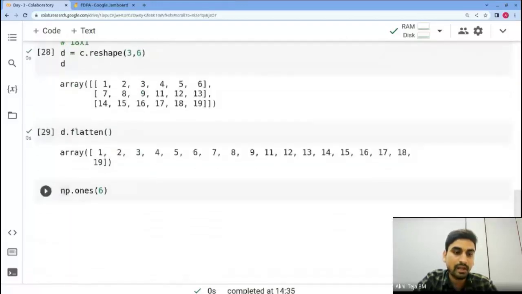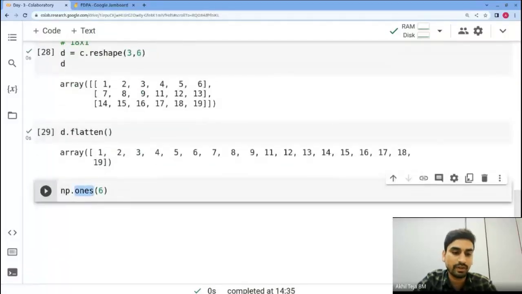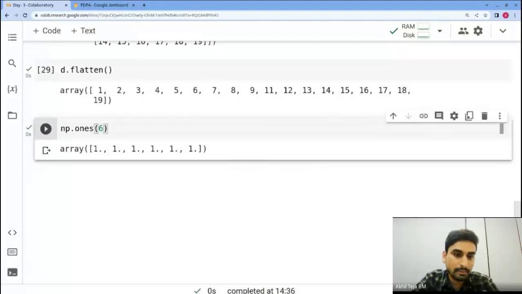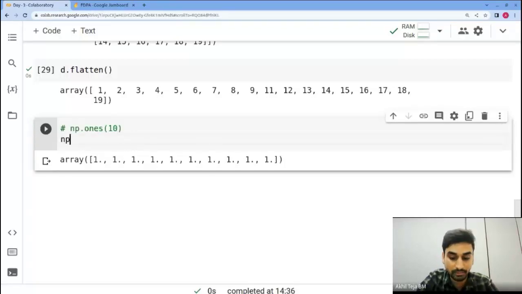I'm asking my NumPy library to generate 6 ones as an array, so it generates a 6-element array. If I want 10 elements, it will give me 10 elements in one array. The dot after one just means it is being accurate in float values. This is how you can generate ones, or generate multiple dimensions with only ones.